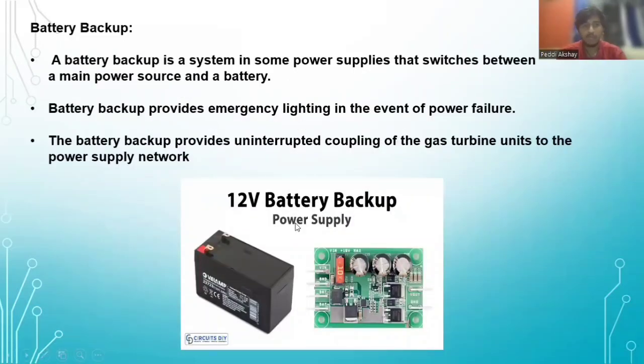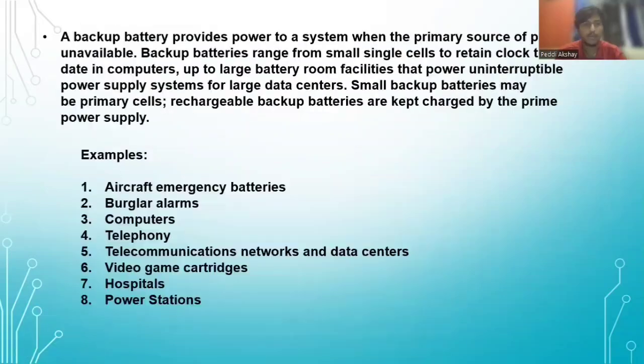Battery backup. A battery backup is a system in some power supplies that switches between a main power source and a battery. Battery backup provides emergency lighting in the event of power failure. The battery backup provides uninterrupted coupling of the gas turbine units to the power supply network. A battery backup provides power to a system when the primary source of power is unavailable.